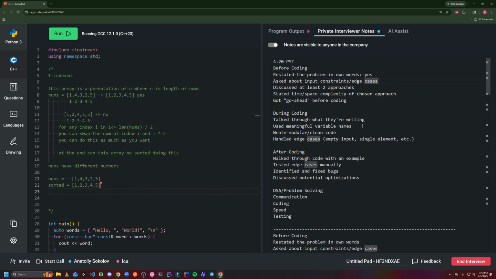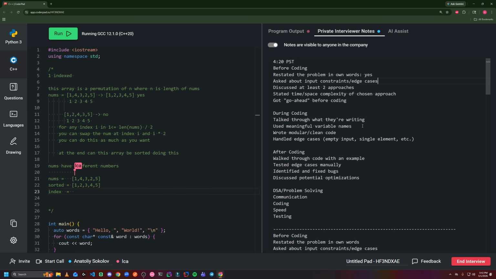So I can build another array that is sorted in ascending order, and we can also keep the index.